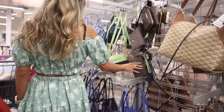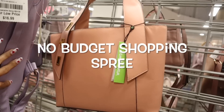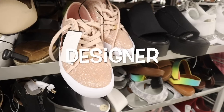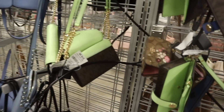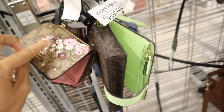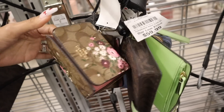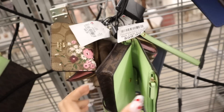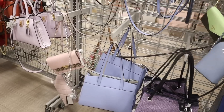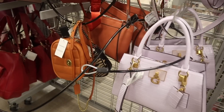Let's go ahead and look at the first style. They just got new Coach mini wallets — this one is so cute and perfect for spring and summer. Imagine using it on a cruise. It has pink roses, purple and pink flowers, and when you open it up you can put cards and cash inside. There's a little zipper on the back for coins. They even have Michael Kors — check out last week's video for more detail. And look at this purple one with the gold G, it's so adorable for only $55.